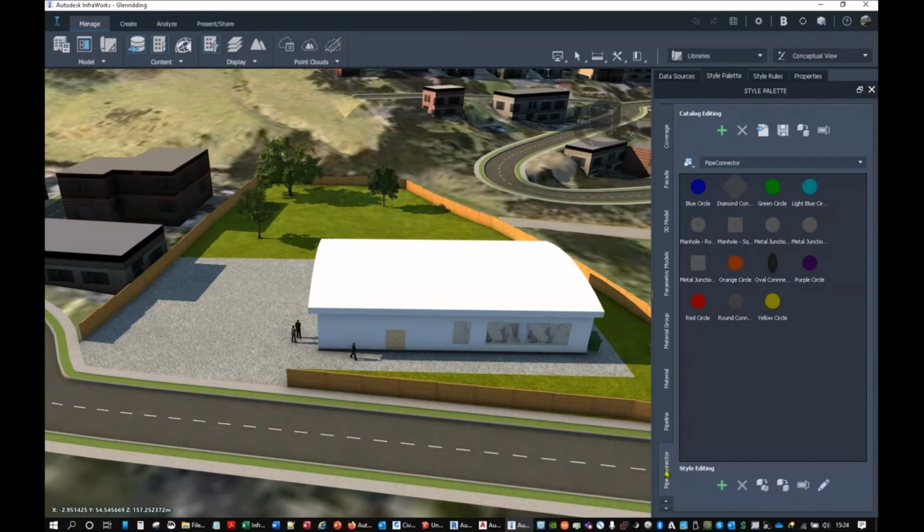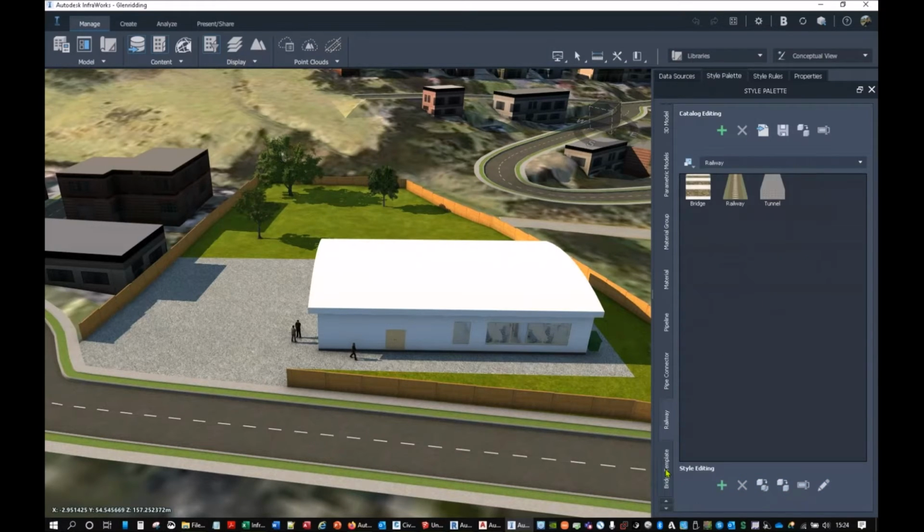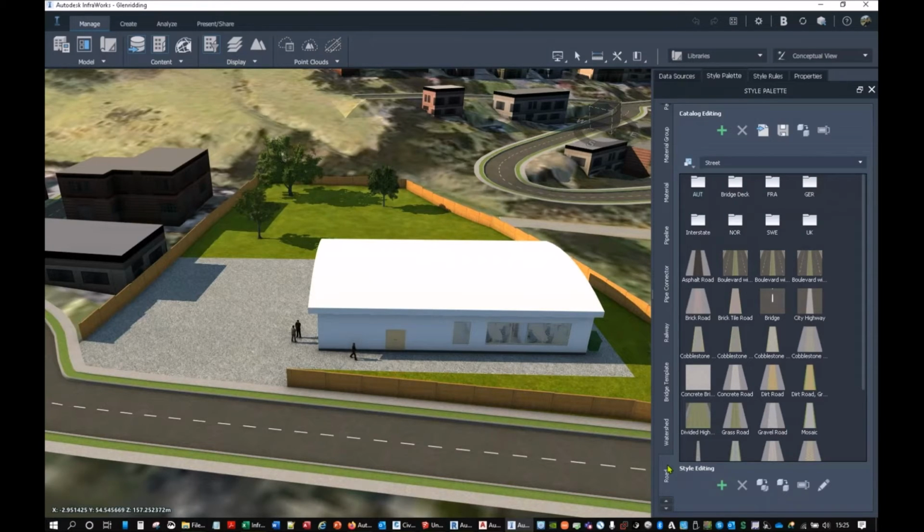Pipes are in here, and we can go down to pipe connectors, railway, bridge templates. These bridge templates are all the assemblies put together, so it's like a bridge assembly. You'll have foundations and piers and stuff like that, so they're all assemblies. Watersheds, which is a style, like a coverage area style. And then you've got roads for your imported roads.